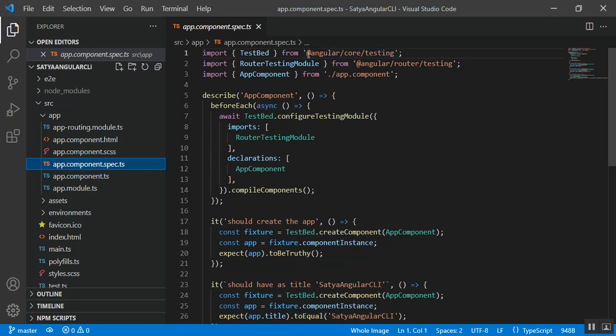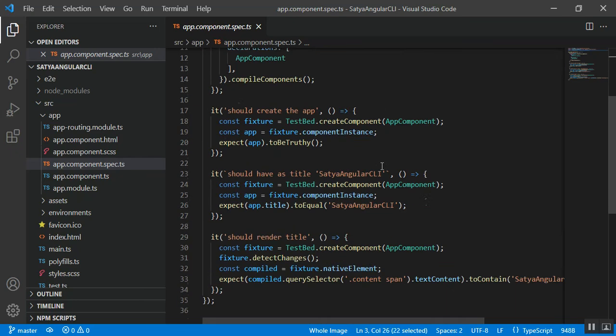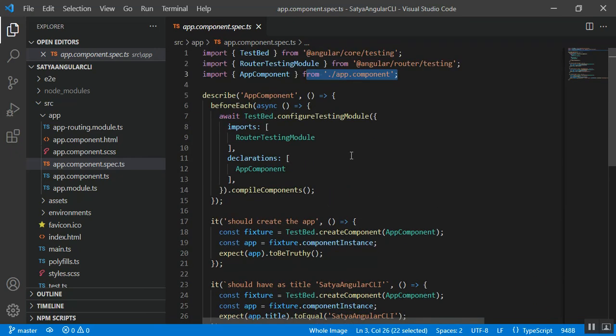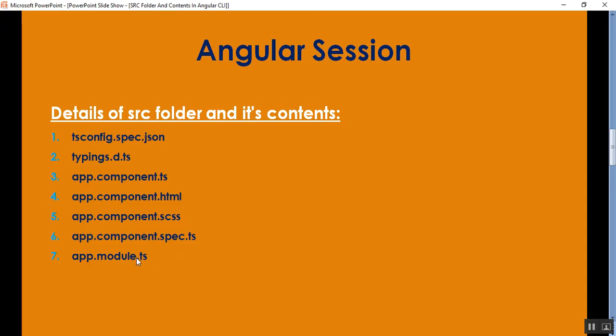For the Angular packages the path is mentioned, and app.component is mentioned here. So this is for the spec file. So this is all about the components: app.component.html, app.component.scss, app.component.spec.ts, and app.component.ts.